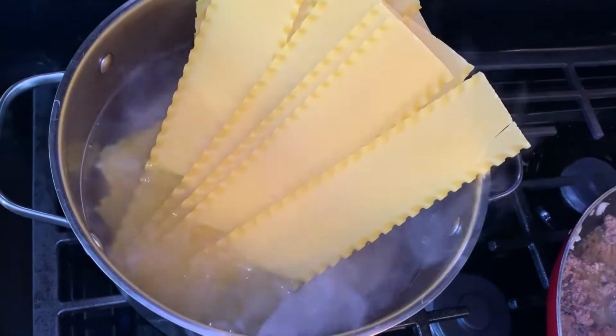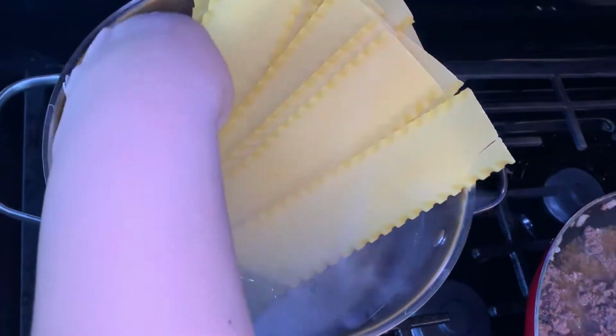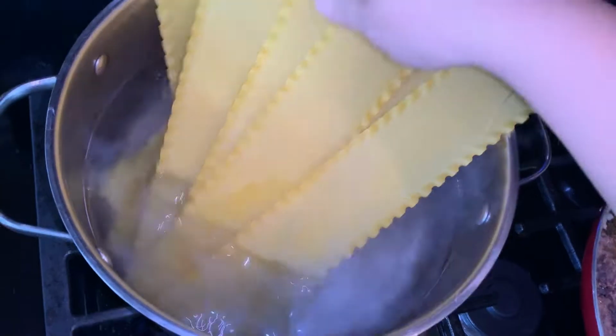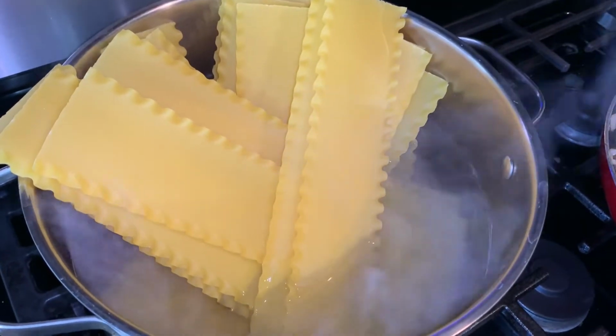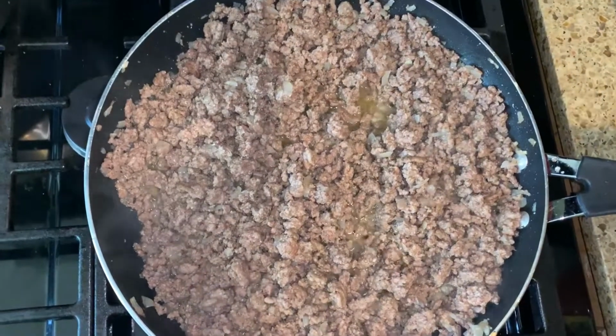Oh, you know what, you guys? I forgot to add a little bit of salt to the water. So add a little bit of salt. We'll let these get smaller, and once they're all in the water, we'll only cook it for 5 minutes. You want it al dente.